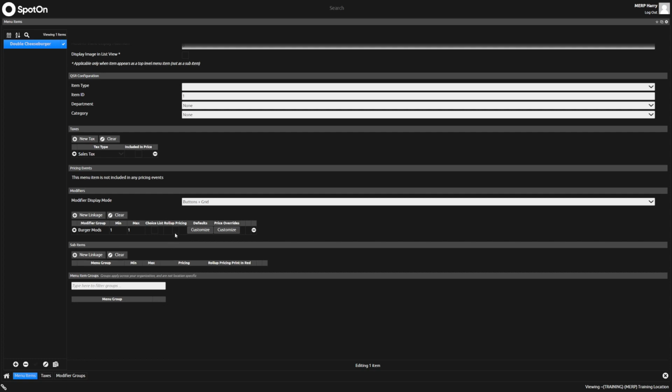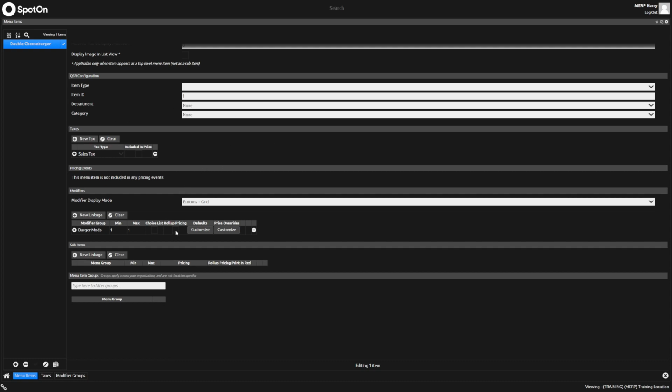If you choose roll-up pricing, what this will do is take that modifier's price and roll it up into the cost of the item. So instead of a customer on their receipt seeing double cheeseburger and then on the next line American cheese 50 cents, it would say double cheeseburger is now $14.50, and the American cheese doesn't have a price next to it.